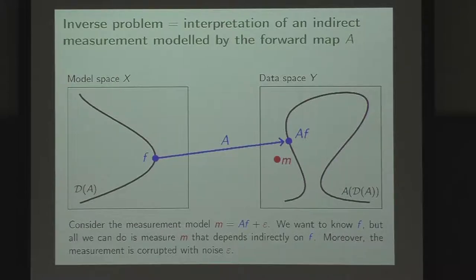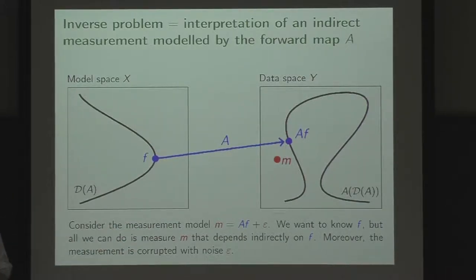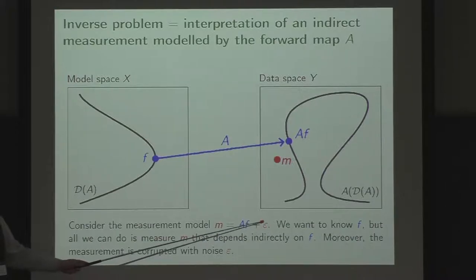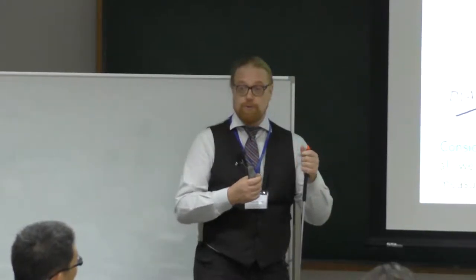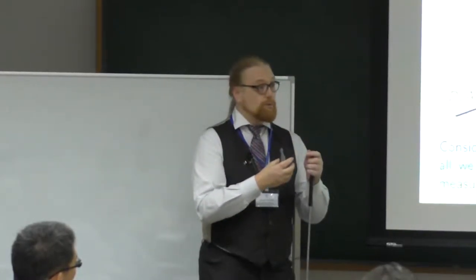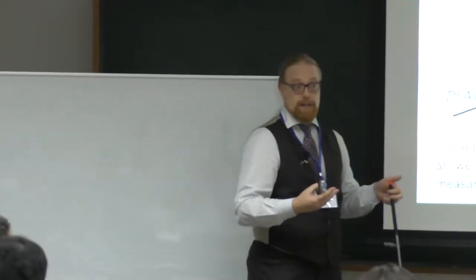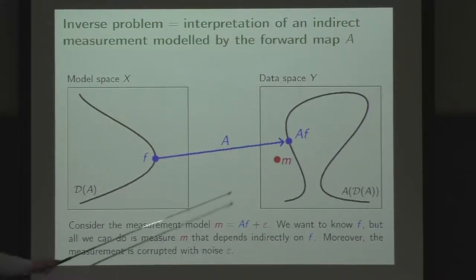General view of an inverse problem. We have the infinite precision data, AF, the perfect data. But in practical situations, we don't have it. What we have is M, which also has this noise component, epsilon, which is usually unknown. Also, in practice, it's often random. For example, if you take a photo in a very dark cafeteria, your photo will be noisy because there are not so many photons coming to your sensor, and then there is statistical noise. If you take the same picture two times, the noisy picture will not be exactly the same. The noise will have another random realization. So epsilon may be really complicated. Anyway, M is given to us and we would like to know F, approximately maybe.